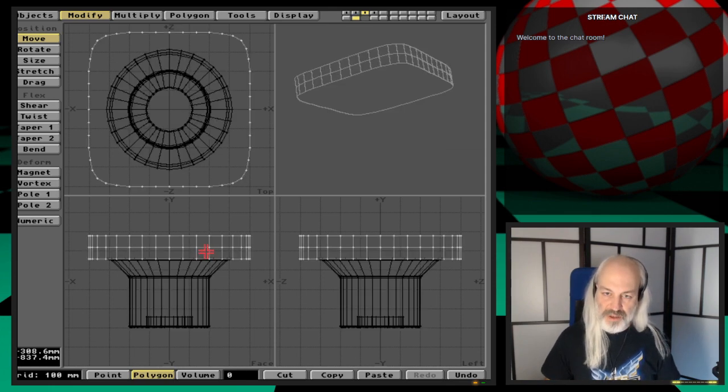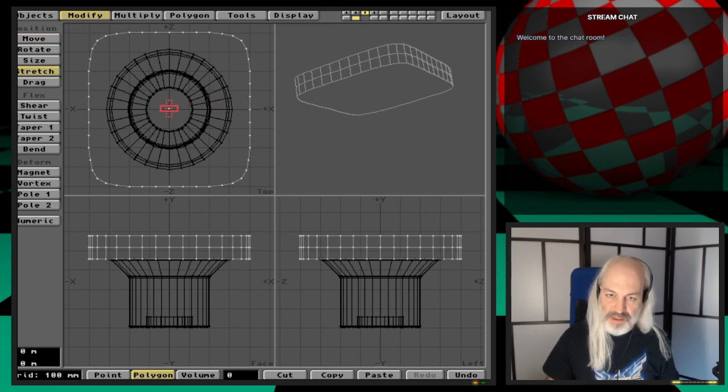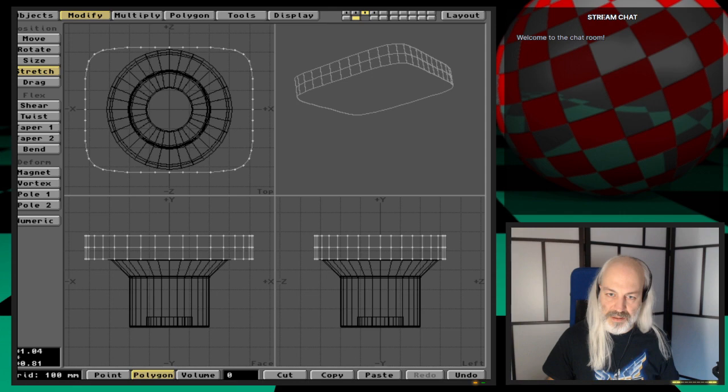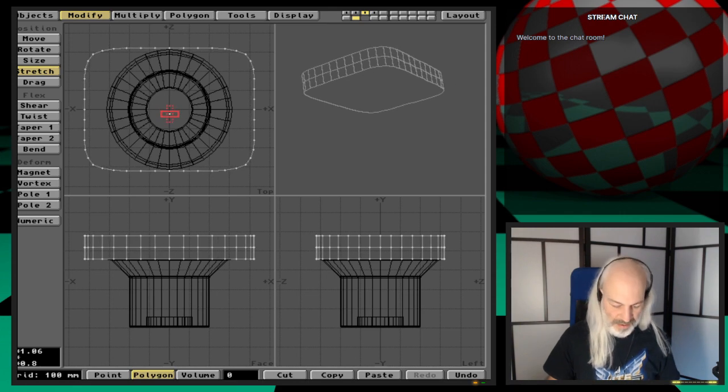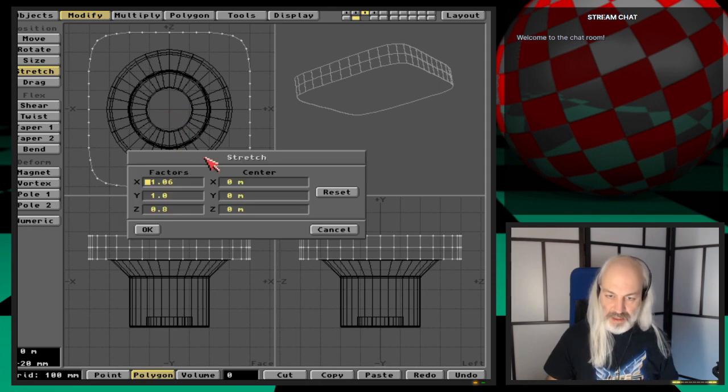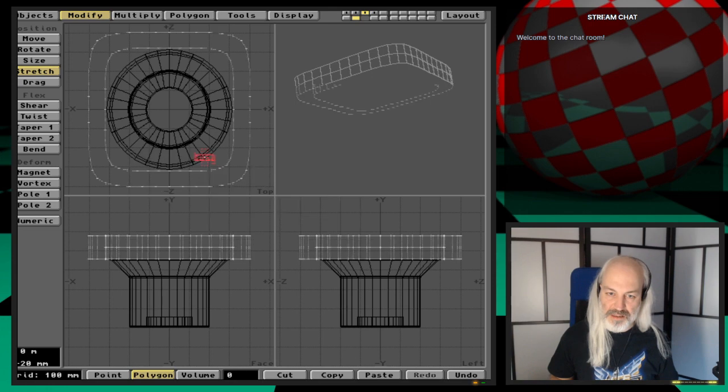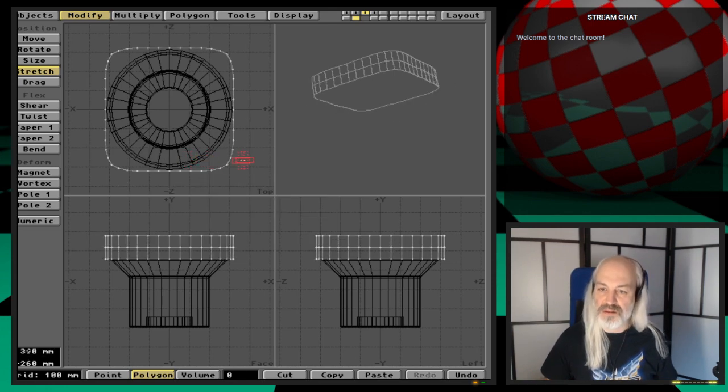Now I would like to resize that a bit, or stretch it quite a bit. Okay, so it's 0.8. So undo, going in 0.8, 0.8, and this is what I want here.